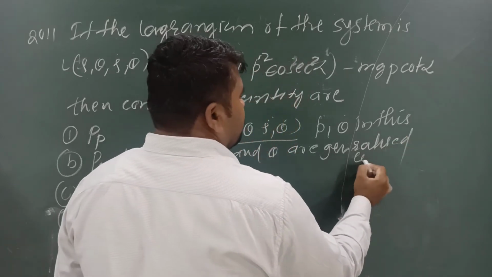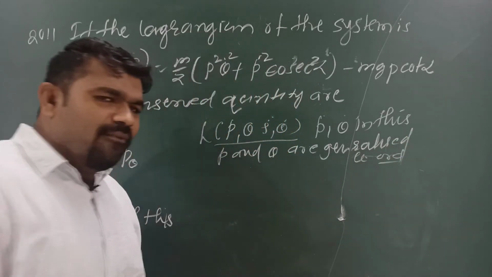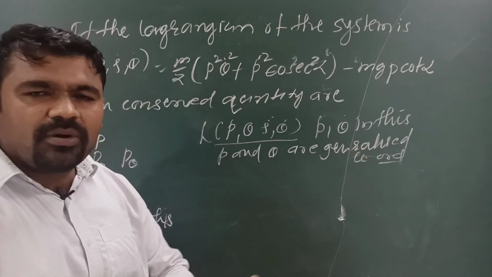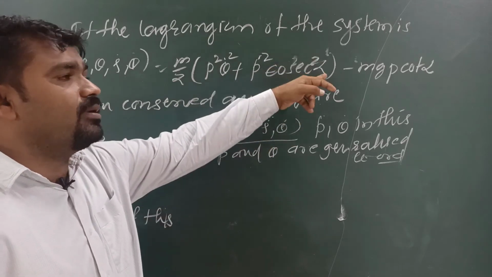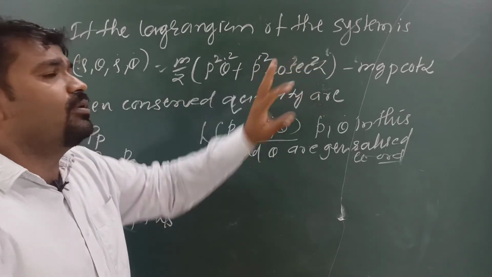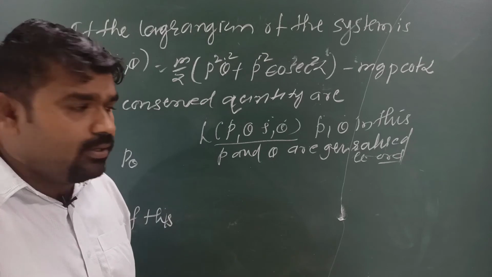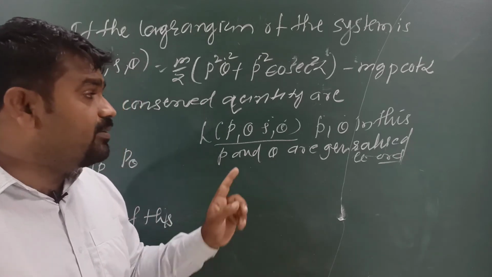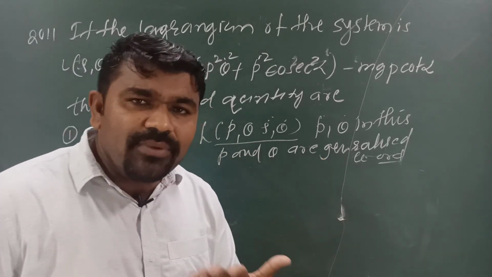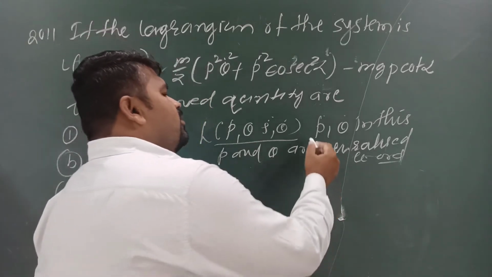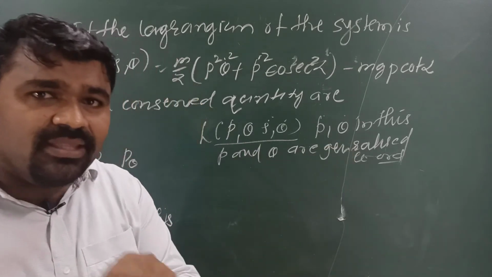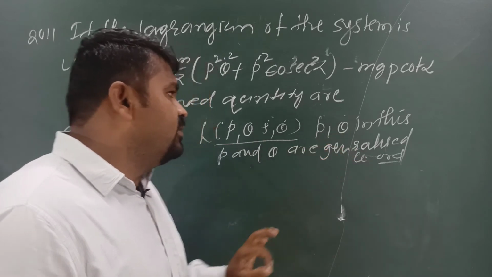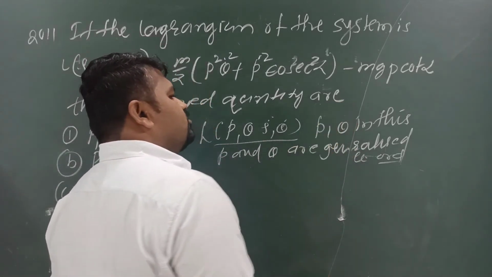Generalized coordinate. Okay. First, always memorize: we talk only about generalized coordinates, not other coordinates. Here alpha is also a coordinate, but don't talk about anything for this alpha part. Only talk about rho and theta. Why? Because this one is a generalized coordinate. Which coordinate can we say is generalized? If the velocity component is present in the equation, then that coordinate is known as a generalized coordinate. Got it? So rho and theta are generalized coordinates.